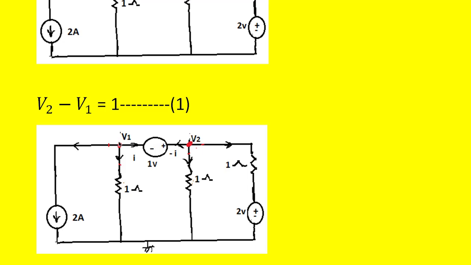So here, from node 1 whose voltage is V1, there are two currents flowing, one flowing like this, the other flowing like this. Here it is a super node. So no, we don't consider anything. Even if you consider current I entering here, and from this another current minus I, they are going to get cancelled and we treat that as zero current flowing there.